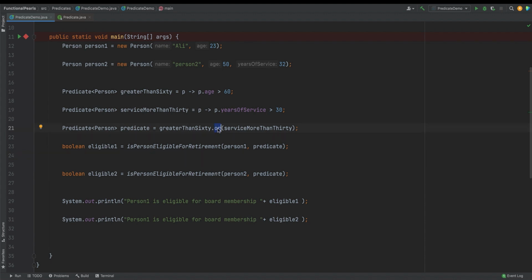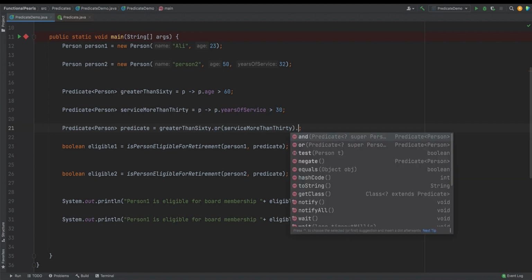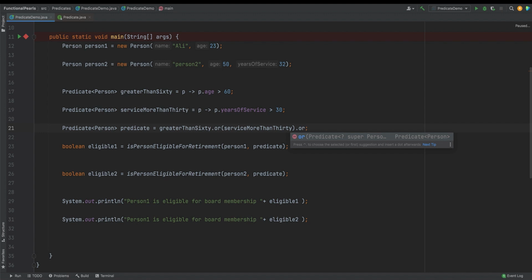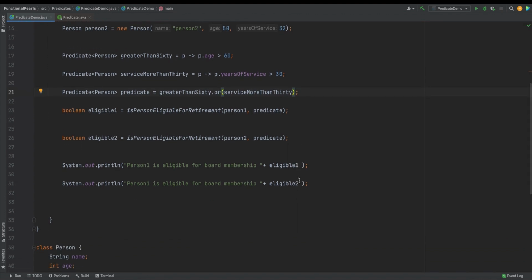So like the AND function, we can use the OR function, but it will be working on the OR operator, and AND is working on the AND operator. And we can add more methods here as well. Like if I wanted to add one more OR method, then I can do it and concatenate with another predicate. So it totally depends on the requirements, how many AND methods we want to have in our program.